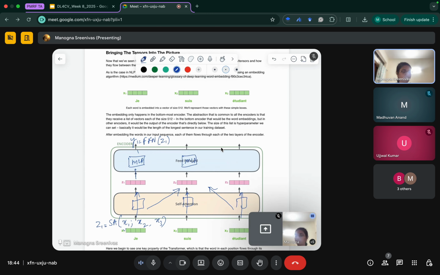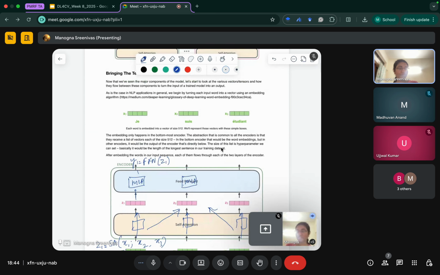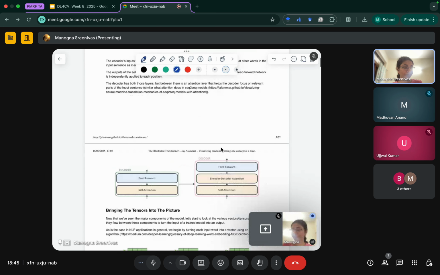So here there is no sequential process. That is the primary difference between RNNs and this, right? In RNNs, I have the first word, and then I get H1. Then this is the second word; I take this as input, then I get H2. Then I take the third word, then I get H3.